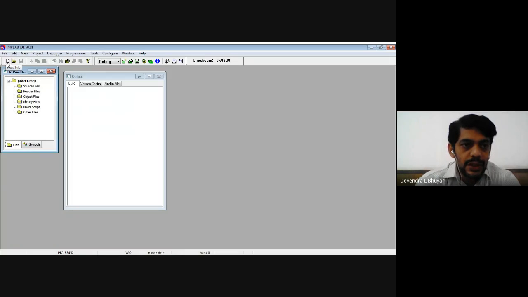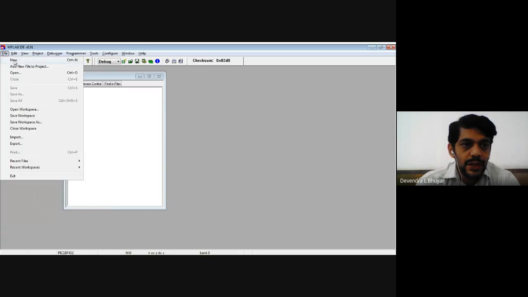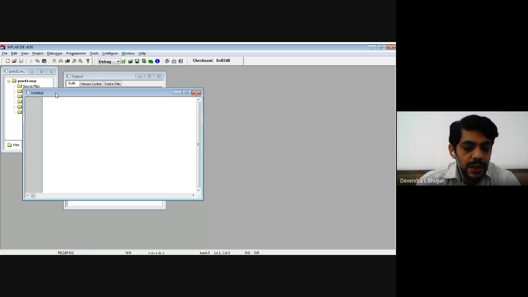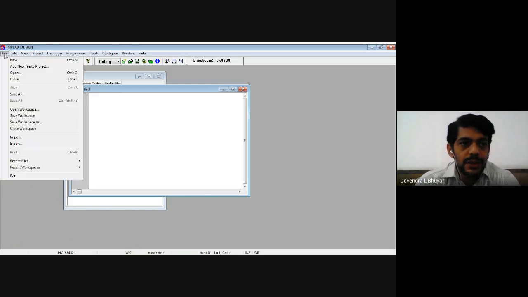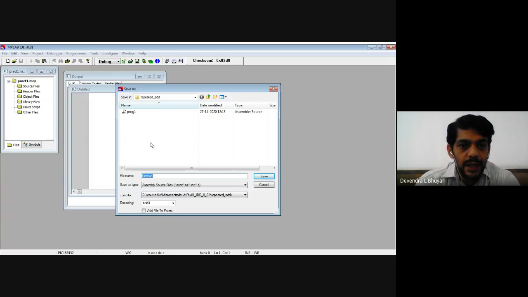You can click on this new file icon, or go to File and click New. This will open, and the first thing you need to do is save it. Save as, let me go to my project directory, that is session 1 here, and I will give it a name.